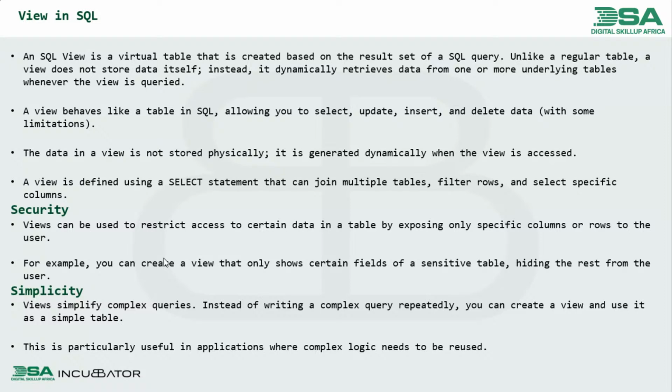So what happens to the view when the underlying table is deleted? What happens to the view when the underlying table is updated? Is the view going to be updated too? Yes. Let's say, for instance, you have 20 records of data from the underlying table, and the underlying table is updated, like maybe 10 new records are added. So the number of records in your SQL view is also going to be increased or updated as well. So that's what the view is telling us here, right?